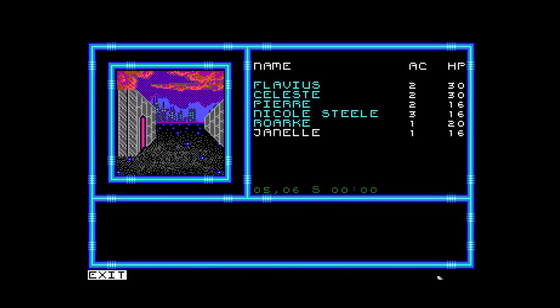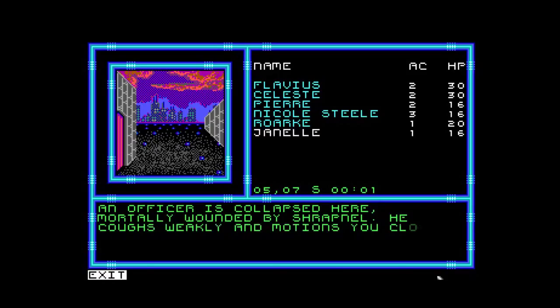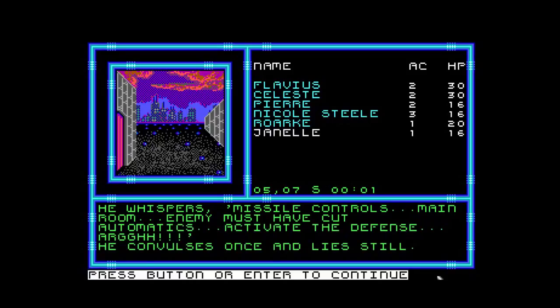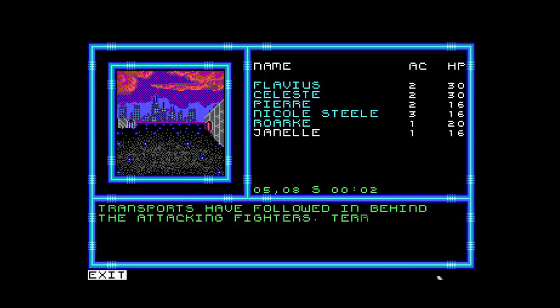Okay then. And now we get to move. I should be using the keyboard for all of this rather than the mouse, because it's just easier. An officer has collapsed here, mortally wounded by shrapnel. He whispers, "Missile controls, main room. Enemy must have cut automatics. Activate the defense." He convulses once and lies still.